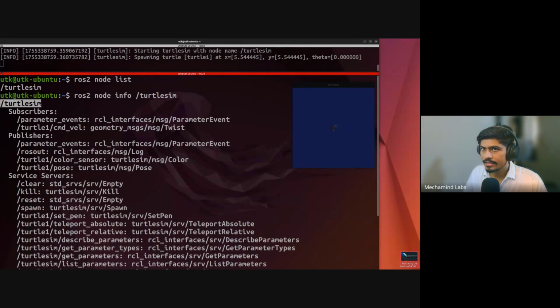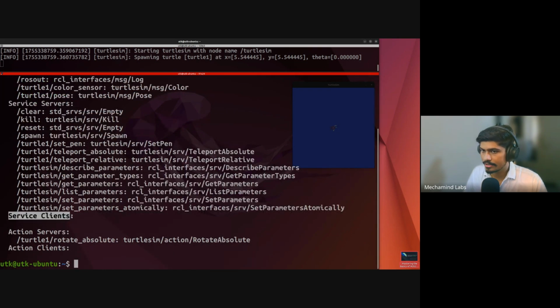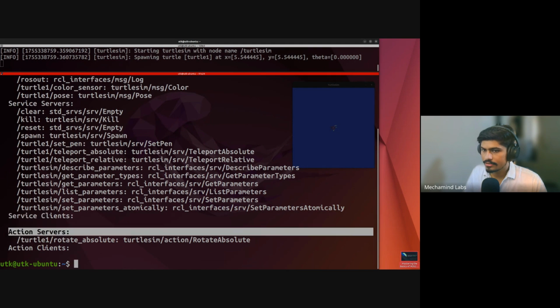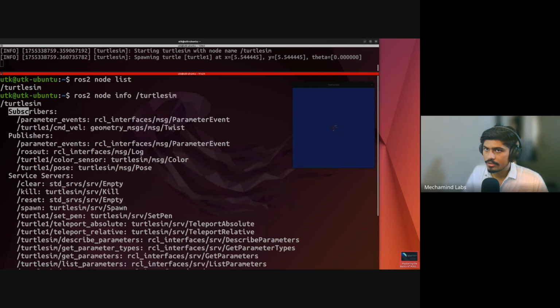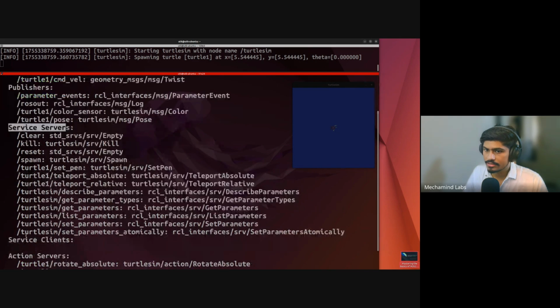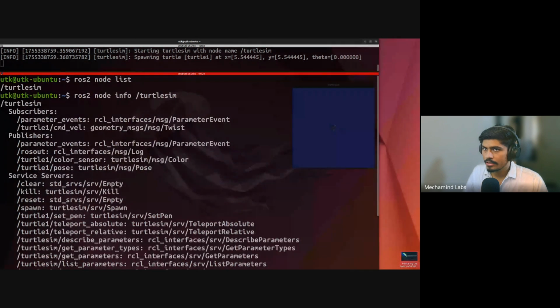First it is telling that this is the turtlesim node. In it there are subscribers, publishers, service servers, service clients, action servers and action clients. We will be looking at what subscribers, publishers, service servers, and service clients are. But for now, if we want information about a node, we use this command, ros2 node info, then the node name we want information about.